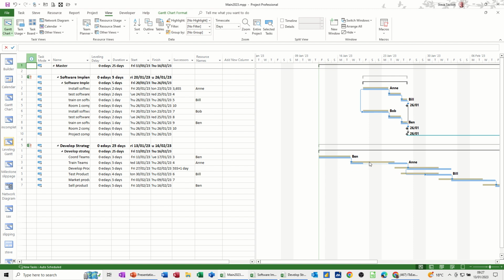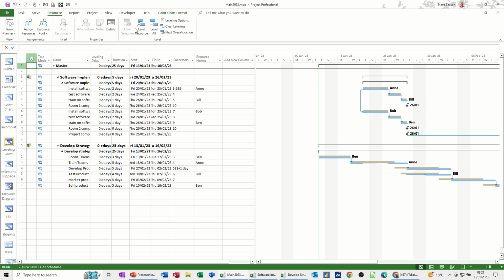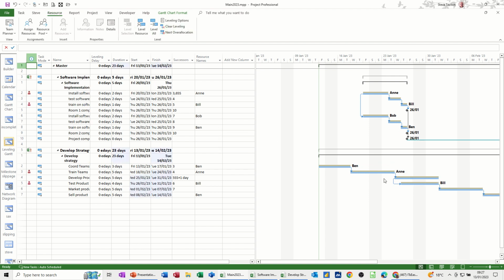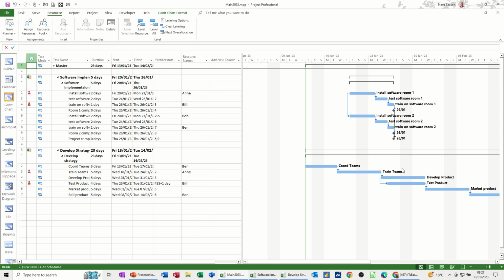So if I point to this pre-leveled task. So what you need to do there, and you see where it's moved, that is affecting these sub-projects. So you'd have to go into the sub-projects and make sure that that was okay. Otherwise, you're going back up to resources and clear leveling, entire project, okay, and then that brings it all back. Put yourself back to your normal Gantt chart view. Let's go down here and do that. And then you've got to sort things out with your project managers. These people are obviously overallocated.